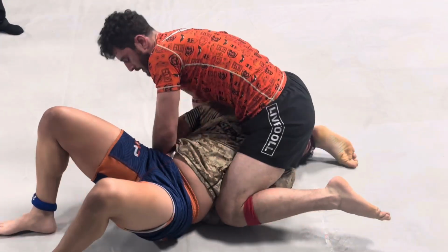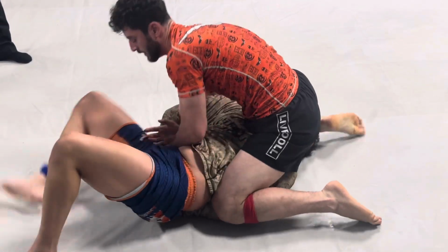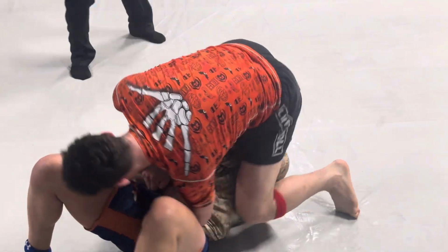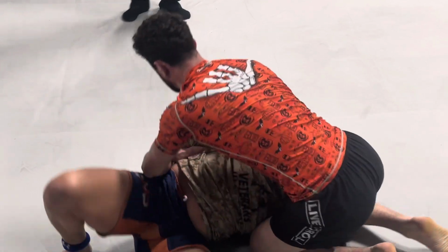Yep, get that angle. You can step your leg to turn him on his side, or you can just block him. Yes, sir. Use your knees to get his armpit. Yes, yes. You can roll through it if you need to. Heavy, sit on his head. There you go. That's it, right there.